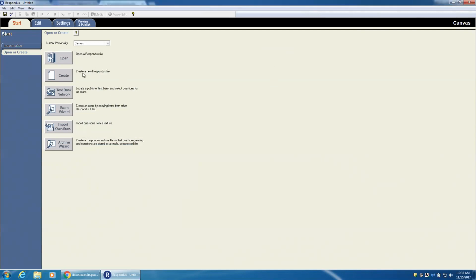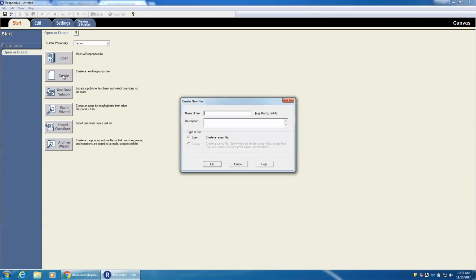But in this case, I'm going to create a new Respondus file. Treat it as an exam. If you create one exam, create a new Respondus file. I'm just going to create one called maybe final exam PHS 001. And we say exam, click OK.